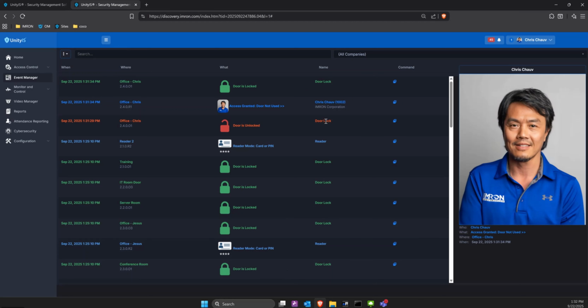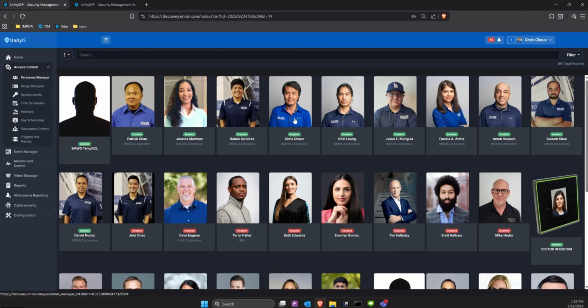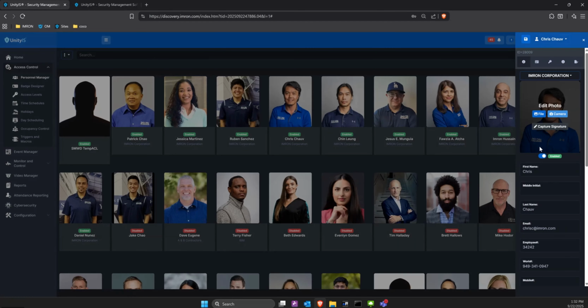Example, I just presented my mobile credential to my reader, access granted. Let's say I was terminated. You, being the admin, would log in and locate that record. The quickest way to disable my access, regardless of how many types of credentials I have, a phone credential, a key fob, a card, is to disable my record because I'm terminated, and save.